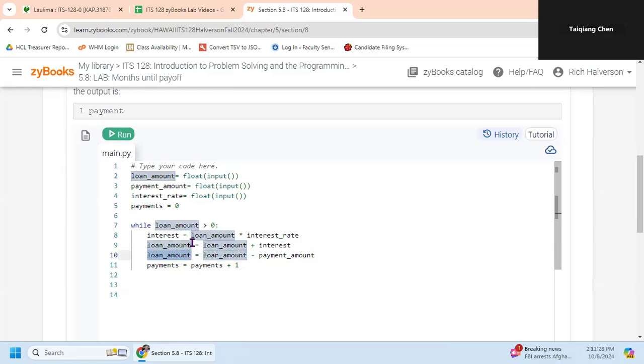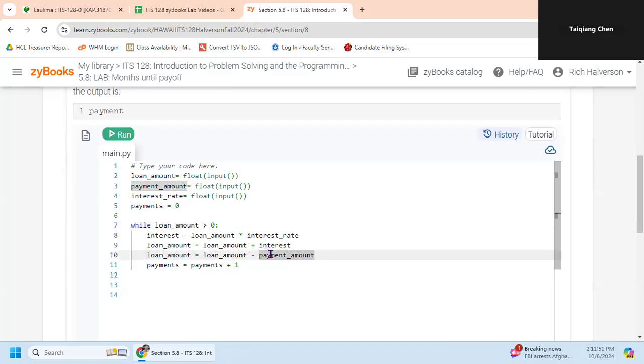Basically, we're going to keep on doing this loop. Each time this loop executes, assuming that the payment amount is always going to be greater than the interest. If the payment amount is less than the interest, then this loan amount is going to keep on getting bigger, and this is not going to quit.